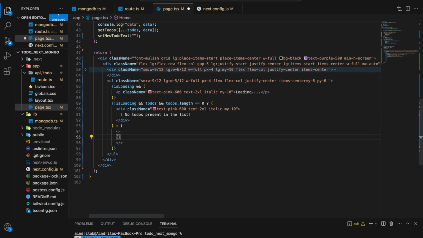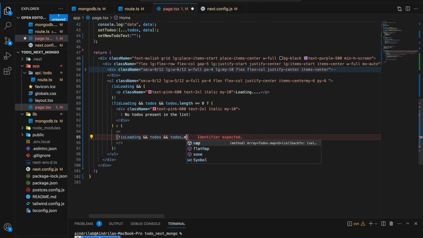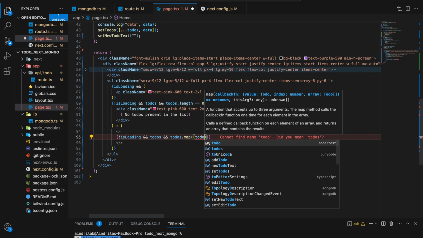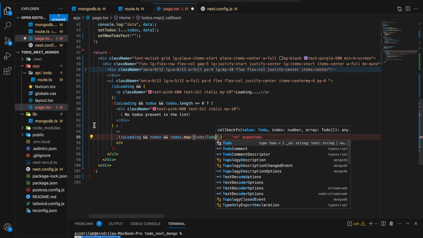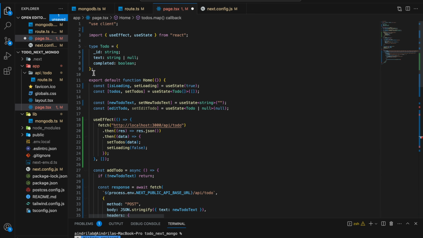If the todos are present, then we'll show them here. First, let us put the checkings. Then we'll map out the to-do list. The todo type will be the to-do object that we have created, this one.